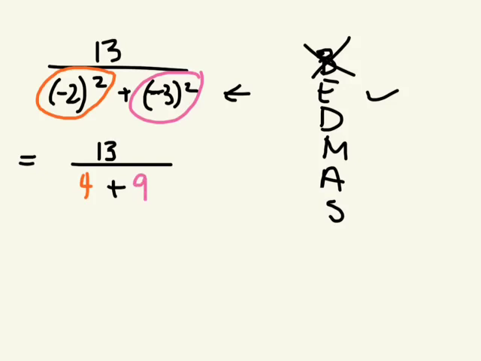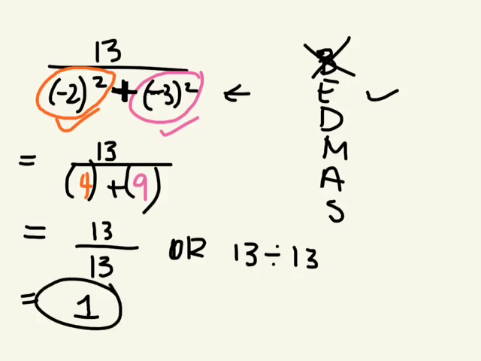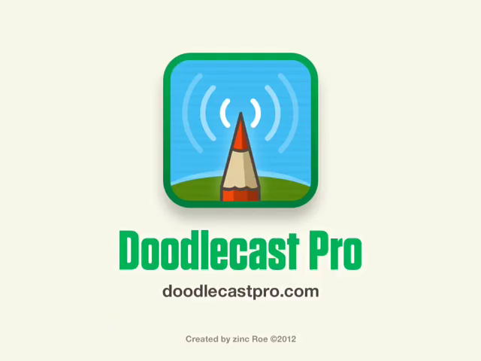Okay. So we solved this part, and we solved this part. You don't really need brackets. You could put it in brackets, but they're both positive numbers. So that will help. We know that the question originally said whatever the answer is, you have to add them together, right? So we still have to do that. So we still have our numerator at 13, and then we just have to add 4 plus 9. And that's going to be 13. So we know this means 13 divided by 13, and the answer is 1. Positive, because they're both positives, right?